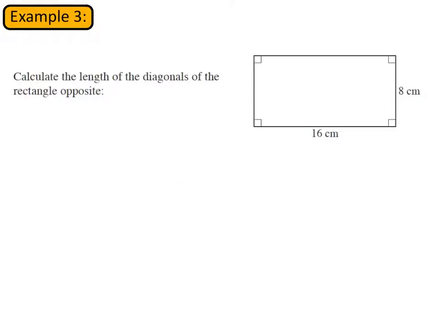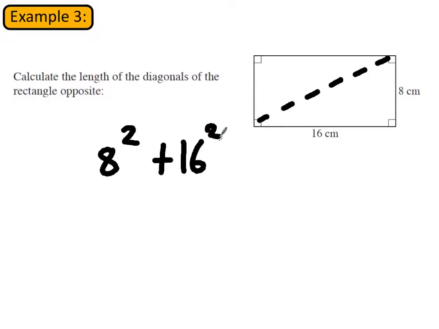In this final example, we're going to try and put some context into the questions. In this case, we're asked to find out what the diagonal is. And the diagonal of a rectangle means the distance between two opposing corners, like that. That's the diagonal. As you can see, one side of this forms a right-angled triangle. One of the sides is 8, so we'll look at 8 squared, added to the other side, which is 16, so plus 16 squared. That is going to be the diagonal squared. So let's use some algebra again and call that x. That's going to be equal to x squared.